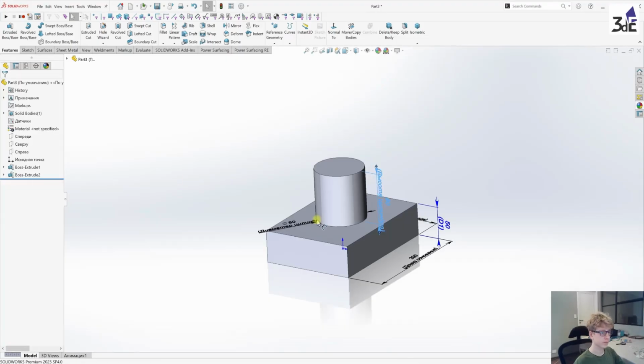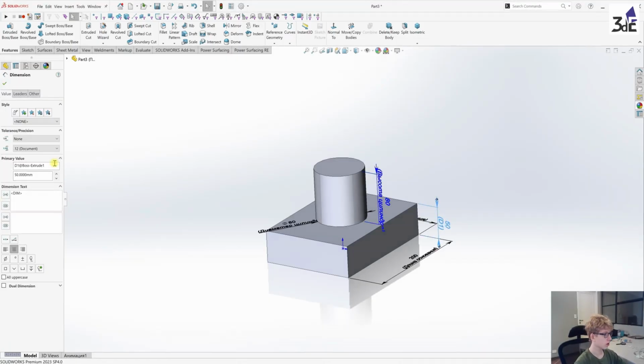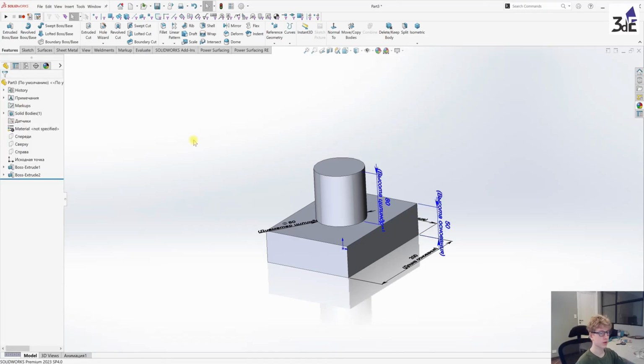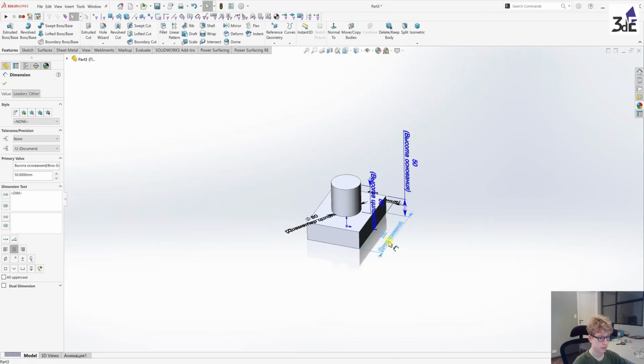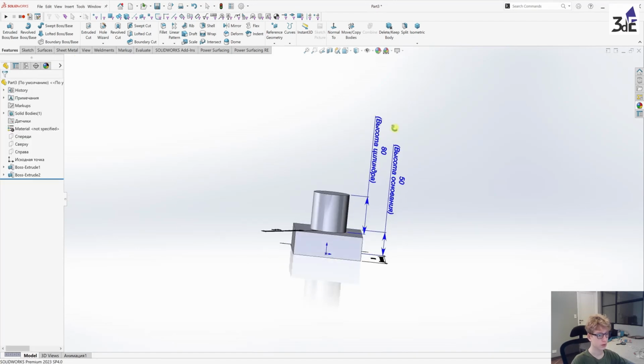And for this dimension, I will set it as base height, which will serve as the fundamental vertical measurement. Like this. Here we have the designation, which indicates its purpose. There you go. I'll move all of this.